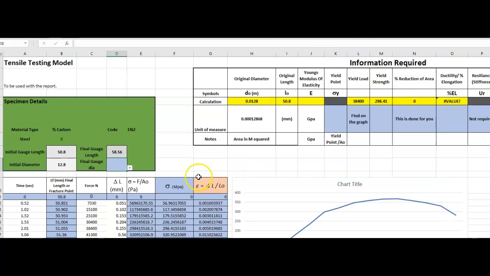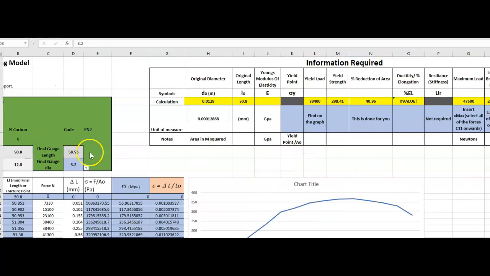That will give you your final gauge length. Your final gauge diameter, if you're working with brass, is 11.39. If you're working with aluminium bronze, it's 3.2. So in this case, when we click that in, it turns to 40.96.